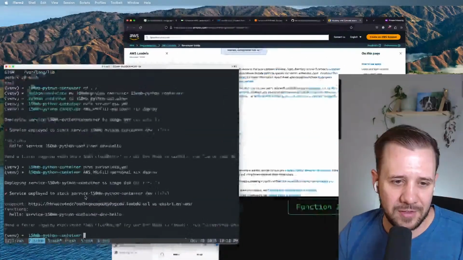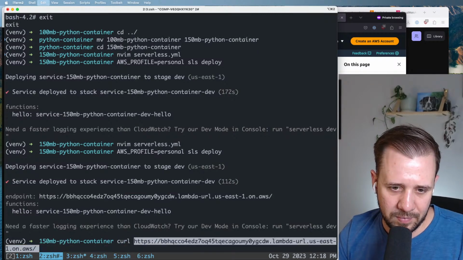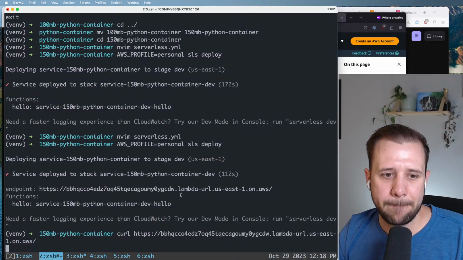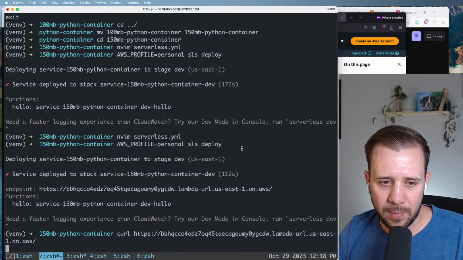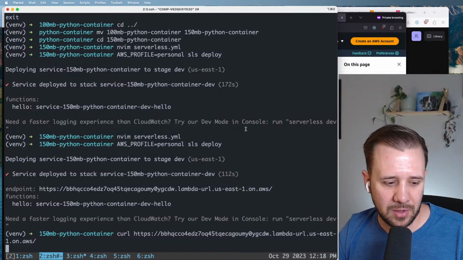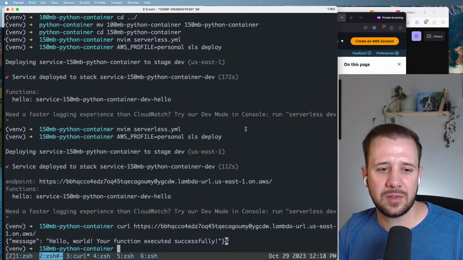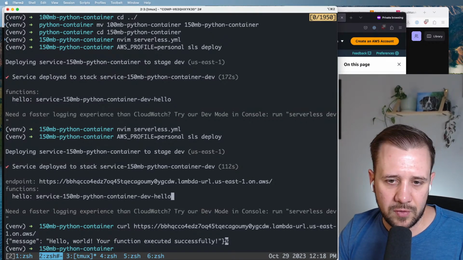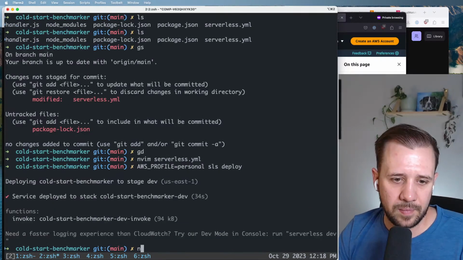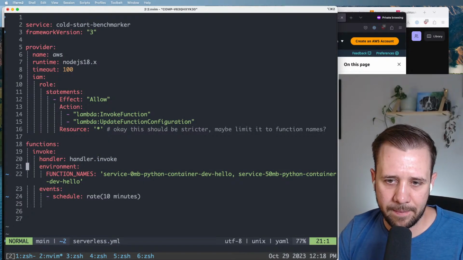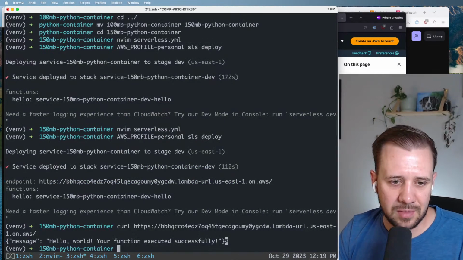All right, did this finish? Awesome. That very first execution is always super painful when you upload a brand new container image, because all of that code has to be cloned out of ECR. But after that, it's usually a lot better. So that's fine. We still need to find 100 megabytes. It's not going to be pandas.